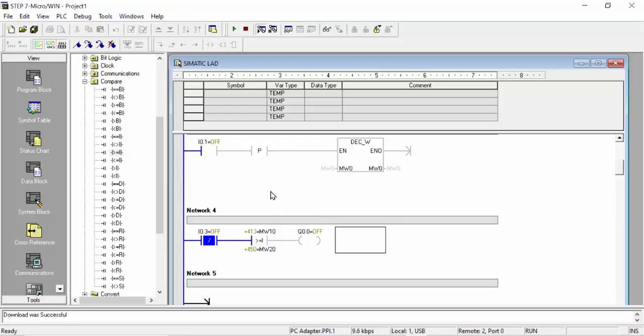But it will be on when you give the signal at I0.0. See, I give one signal and many pulses come at MW10.